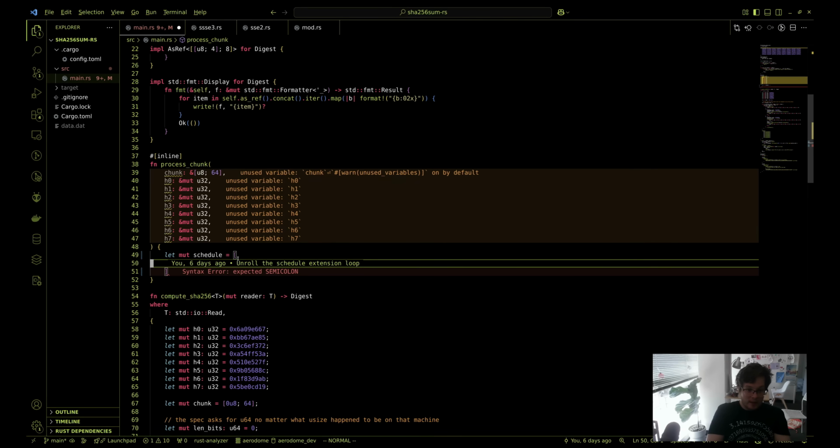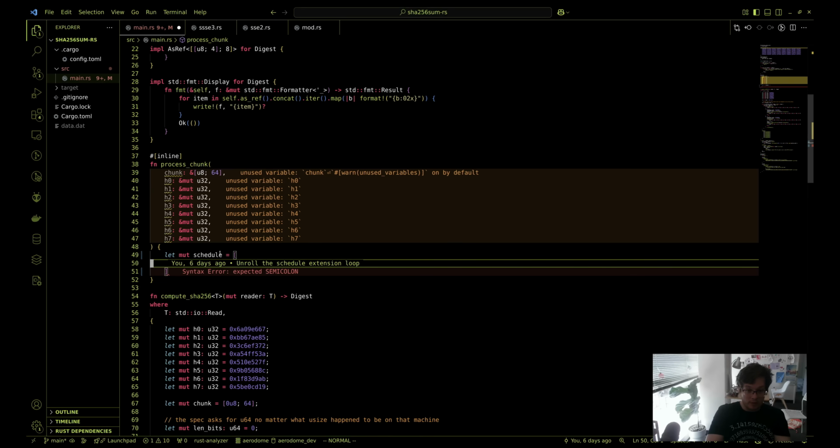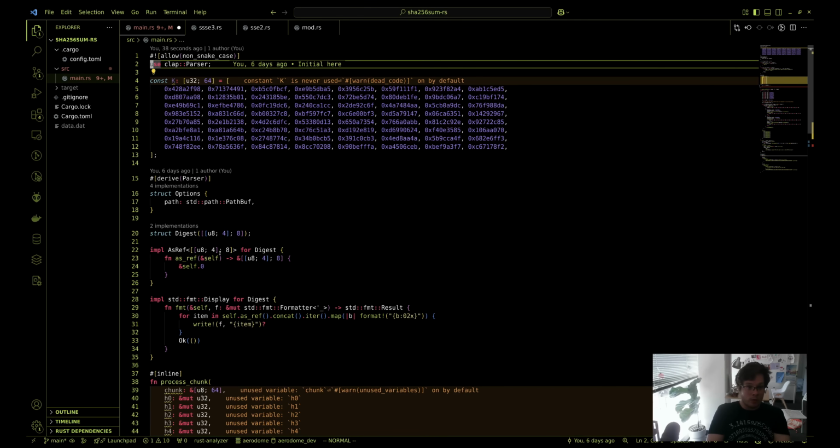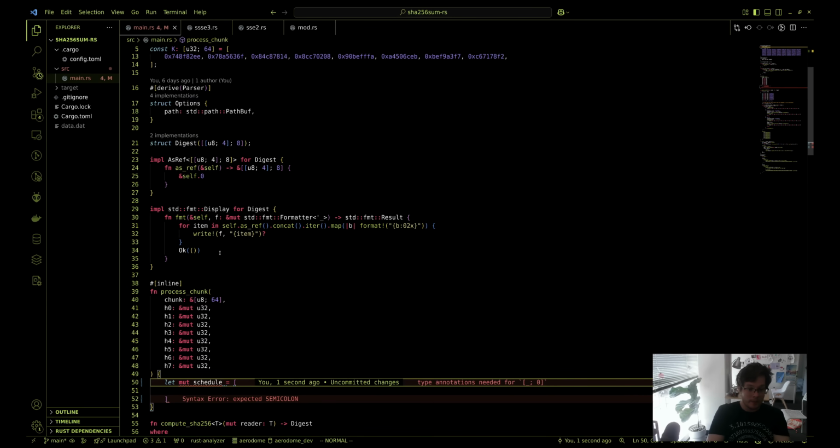And here they imply that the schedule and the message are basically an array of u32 numbers. But we are not working with u32. We will be working with SIMD values, right? So use std::arch::x86, and we will import everything for now.